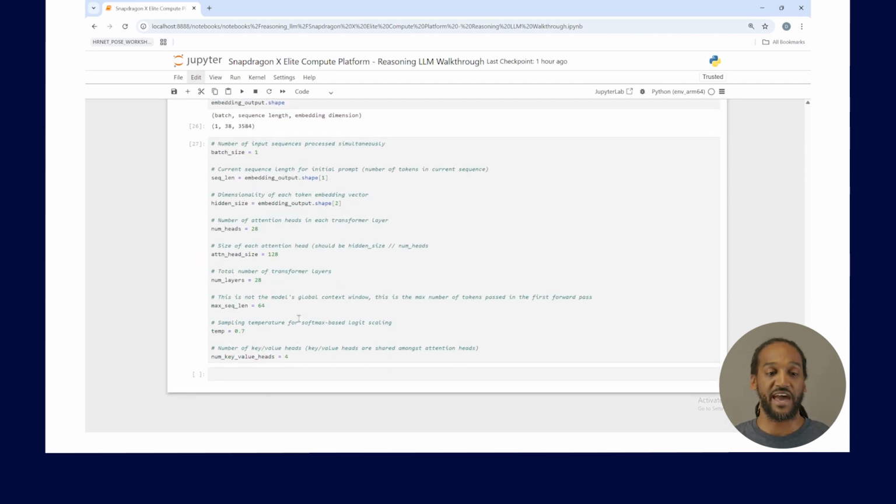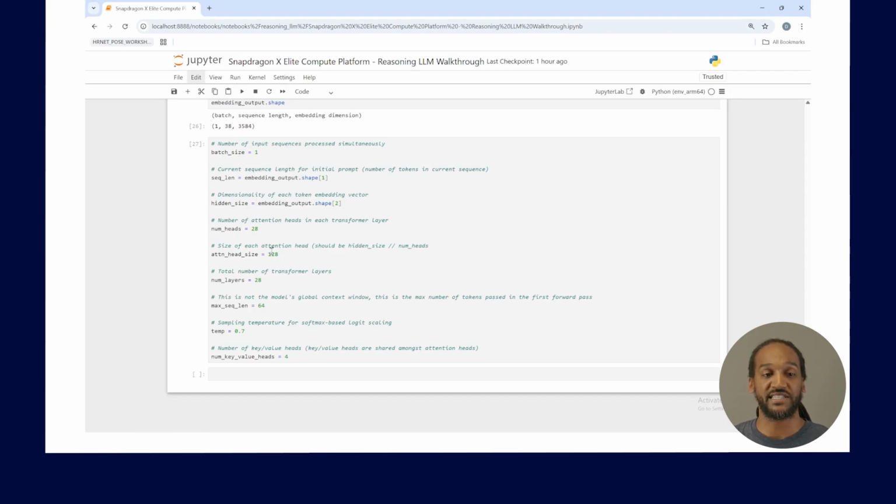And then we have another thing that we have to keep in mind. We have this number of key value heads. Traditionally, in full multi-head attention, each one of these attention heads will have its own query, key, and value. This model is using what's called grouped query attention.